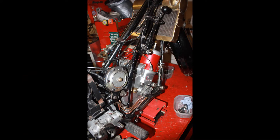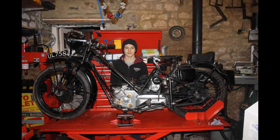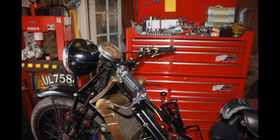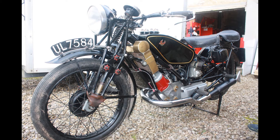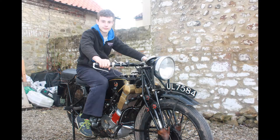We fitted a new set of gaskets, checked it for leaks and such like, everything was good, put it back together, retimed it. We put a new main jet, new idle jet, new needle jet in the carb, cleaned the carb out, and that's it. The fuel's been sat in the bike for six months. We haven't done anything else to it and we fired it up today for the first time after the rebuild. The engine's not fully run in yet — it's only been run for a couple of minutes in these videos and it'll get better as it gets run in.